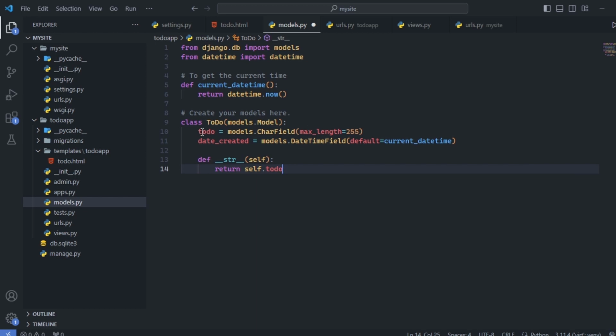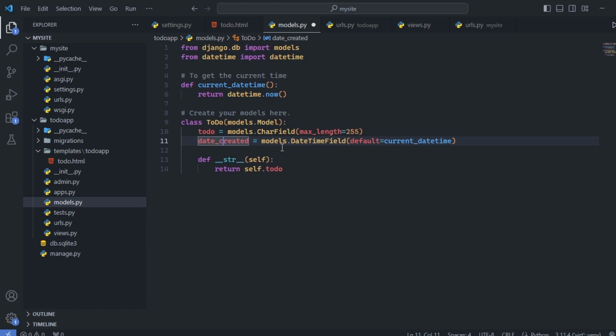So this is the todo, this is the task, and we are also getting the date, the current datetime that the task was created. So I think these fields are needed for this todo application. In the Python Django framework you can create many fields such as text field, char field, datetime field, image field, boolean, and many more.